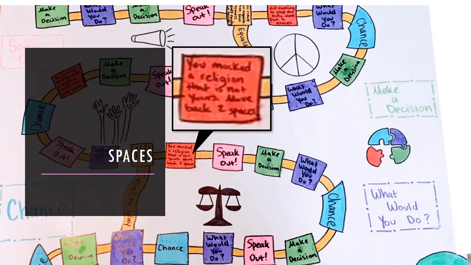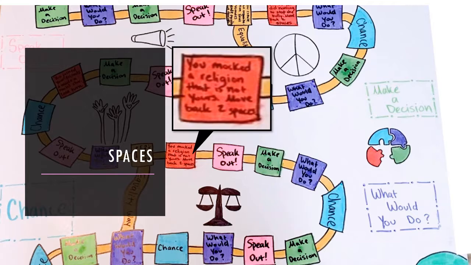The purple spaces are Make a Decision spaces where the player will read the card out to the group. As a group, players will decide which solution would be best for the given scenario and discuss why. The discussion will be timed to not go over 5 minutes. Once the discussion has been completed, players will resume gameplay.